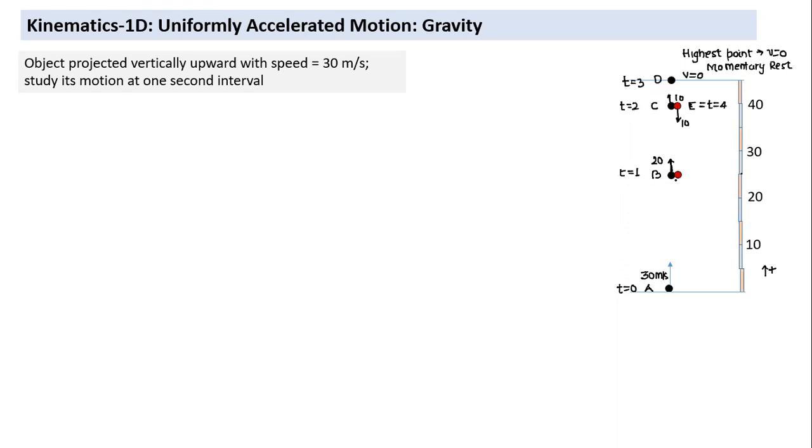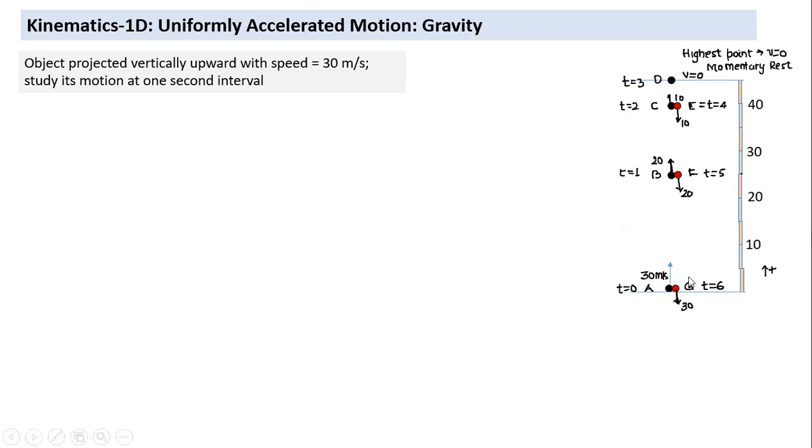So similarly, next second, it was 20, it will become 20 in the other direction. But it will come at exactly the same point. So which point? This is point E, F, corresponding to t equal to 5 seconds. And another second later, it will come to the ground level. Just before it hits the ground, its velocity will be 30. After it hits the ground, yes, the ground will exert a force and make it come to a stop. And this is t equal to 6 seconds.